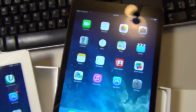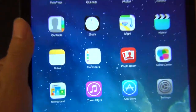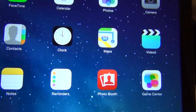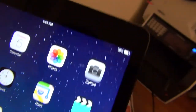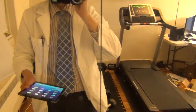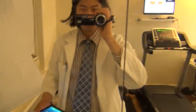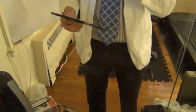Okay, let's take a trip to the mirror. Again, I don't have a tripod, so let's switch it up to do it this way. One sec. Okay, so this is half of my room. Ignore the rest of the room. I have like a little gym set up in my living room anyways.